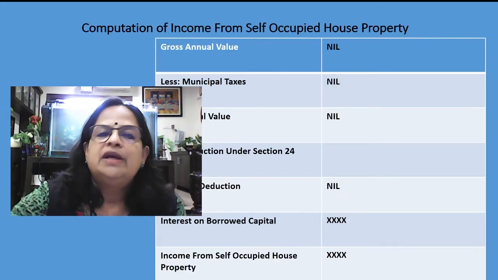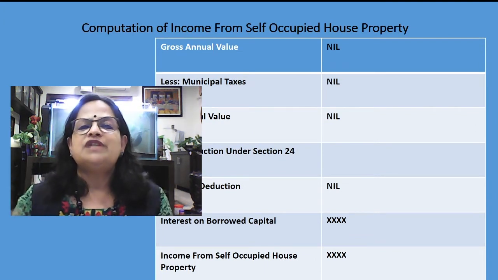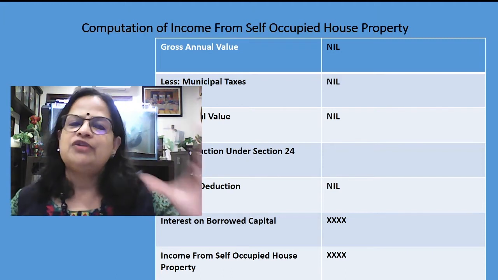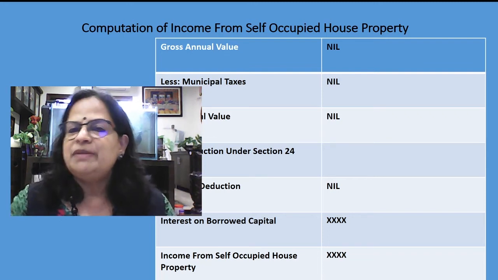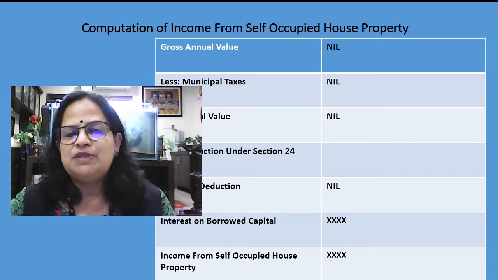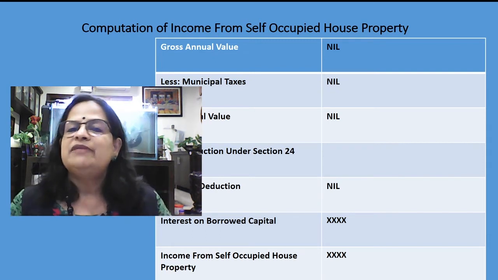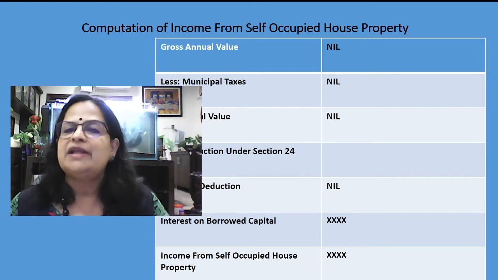Next one is computation of income from self-occupied house property. These two are different. So when you read the question, you have to read carefully saying that whether it's let out house property. Let out house property meaning giving it on rent. So giving it on rent, whether for residential purpose or commercial purpose. Self-occupied house property meaning owner is living in that house. So there also we are calculating the income because he is saving the rent. So he will calculate the rent what he will get from the self-occupied house property.